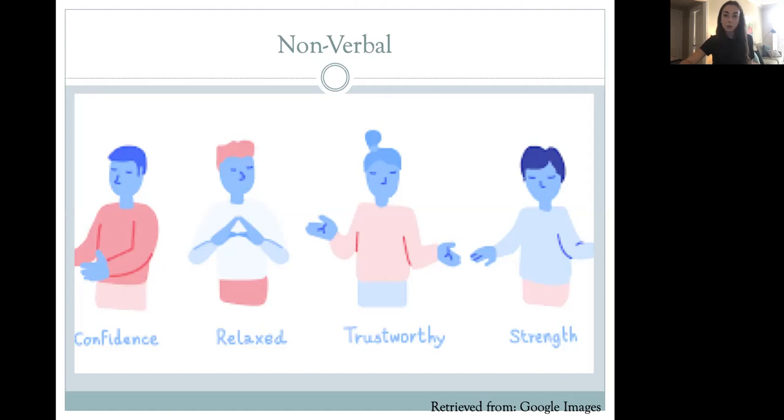Other forms of nonverbal communication might include a gentle touch on their arm if they're upset or you're sharing some hard news, shaking their hand to acknowledge that you care about them and that their role is respected and important, and just making eye contact when you have a conversation.